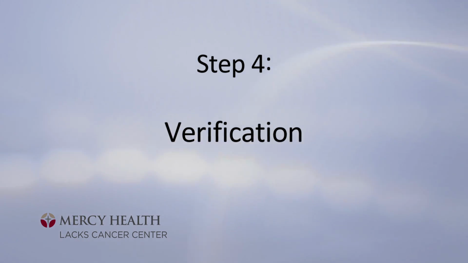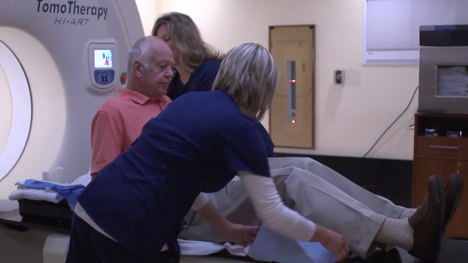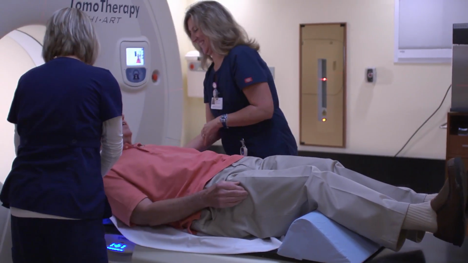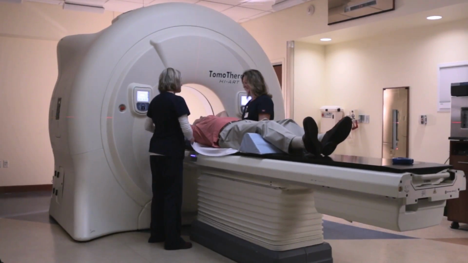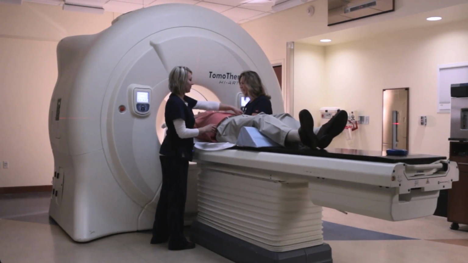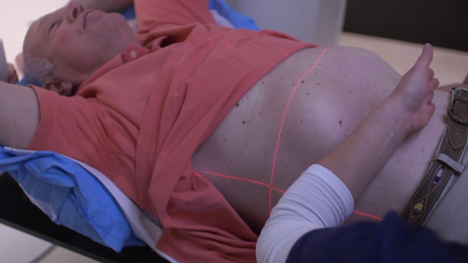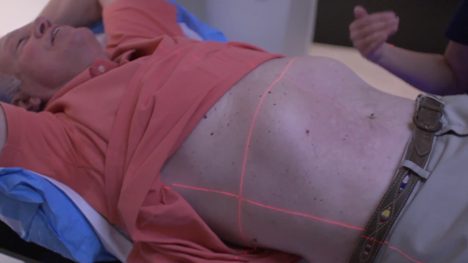The next step is the verification process. Our patients are going to come in and have everything verified on the treatment table so that everything that's done in sim matches what has been planned. We bring the patient into the treatment room. We line them up with the tattoos that we've given them on the simulation day. And we just take x-rays from different positions and make sure that the patient is lining up properly according to what we've determined during the simulation.